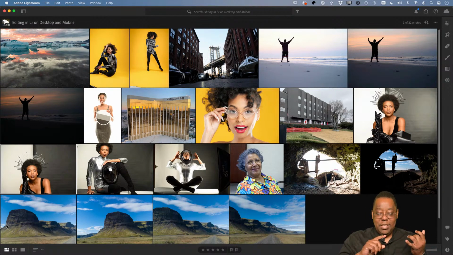You've got auto sync, which I showed that last week. You've got copy and paste, which I don't know if I showed it last week. And you've got previous. So let me explain the difference. Auto sync is a button you turn on in Classic that says, if I select 10 photos and I edit one of them, whatever I do to that one, apply to the other 9.